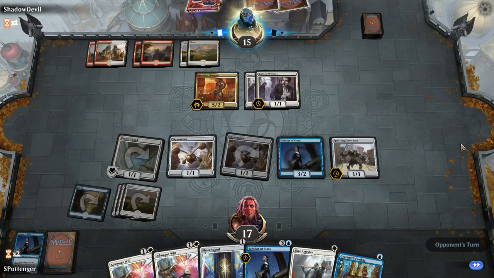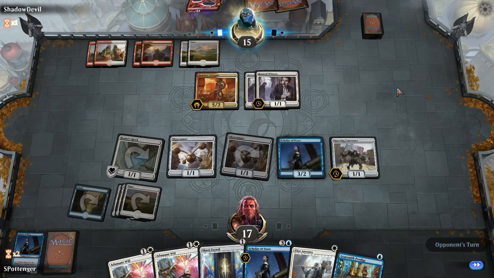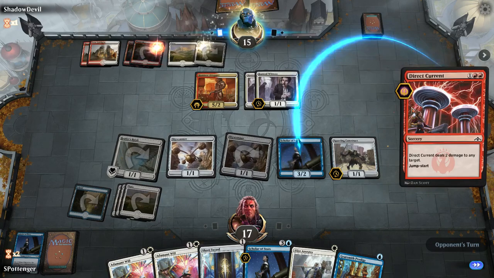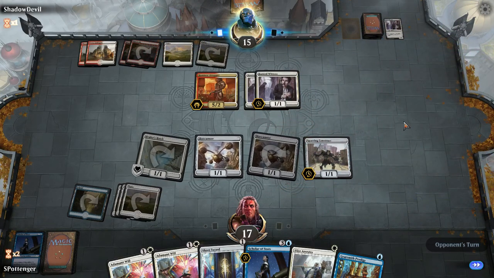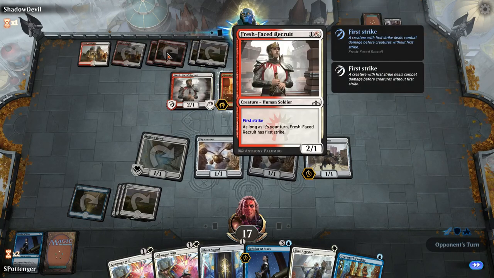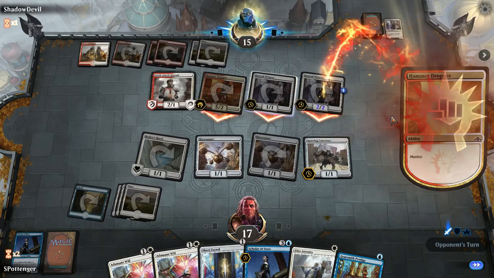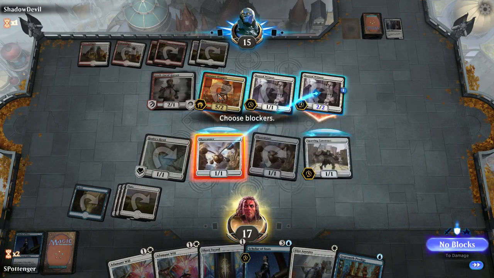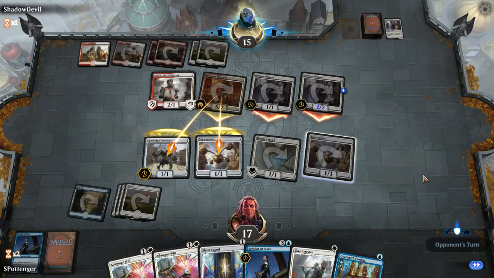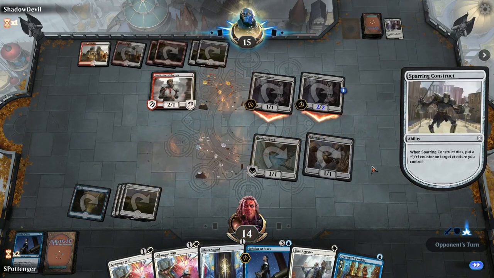Them playing a land there seems strange. Do they have another Direct Current in their hand? Okay. Yeah, they discarded a spell. Yeah, they definitely should not have played that land. Okay, so now we get to kill Hammer Dropper. Pump up Healer's Hawk.